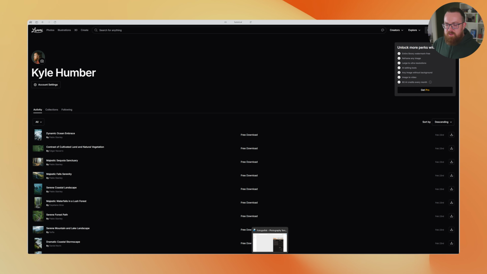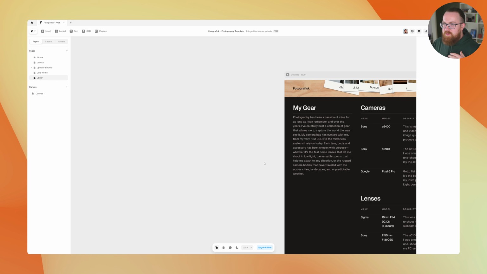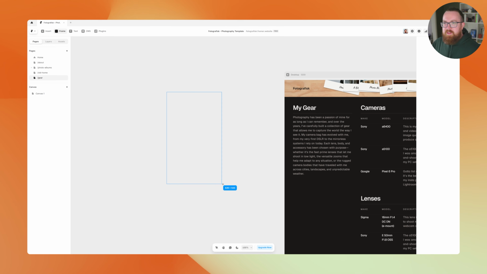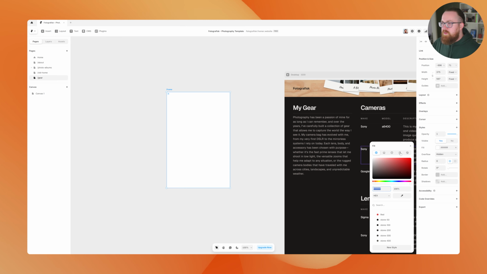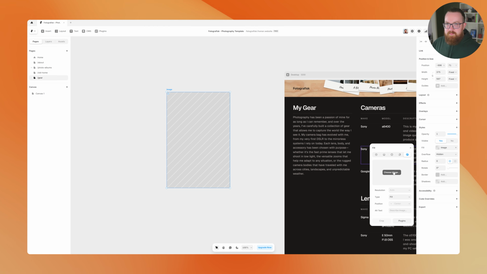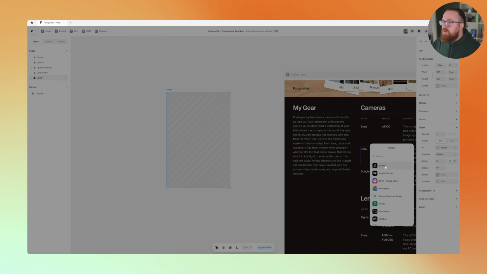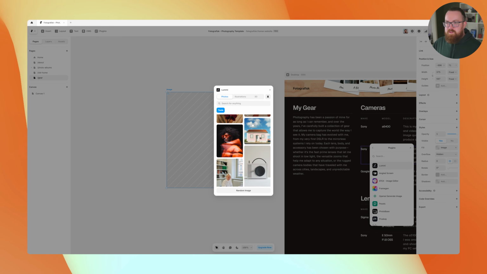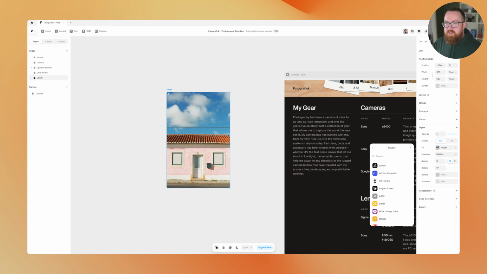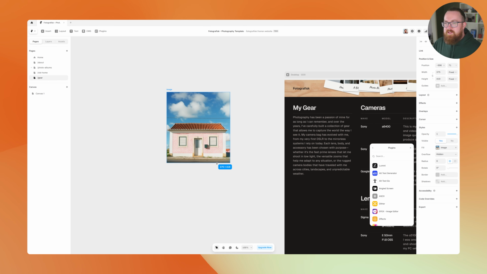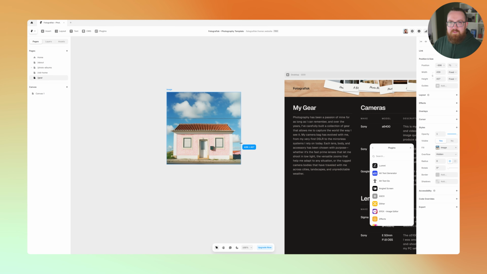Oh yeah, I almost forgot to mention here that Lummi also has a Framer plugin. So for me adding everything to the CMS, I downloaded the images, but you can actually jump in and make your own image fill right in Framer. So if you have a frame like this, and then you click into the fill, you go to image, instead of clicking choose image and uploading from the computer, you come on down here to plugins, and then you'll see a few different ones now, like there's plugins popping up all the time. If we click on Lummi here, then you have access to the same photos that you see right on the site. So if you see something you like, then you click on it, and boom, the image is filling the frame. If you want to resize, then it works just like a regular photo does.